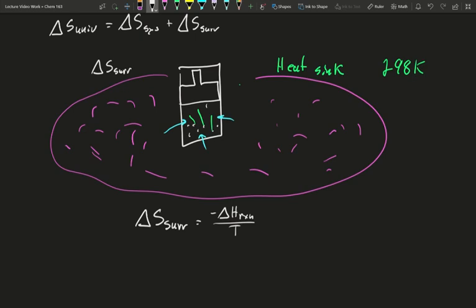If, on the other hand, your reaction is endothermic and requires heat energy, much like this expansion of our cylinder, well, you'll have a positive delta H as it requires energy. So the negative of a positive delta H divided by temperature will give you a negative entropy change of your surroundings, which in our example here, our surroundings gave away energy to the cylinder. So our surroundings lost energy and lost some of the energy available to put into its microstates. This relation is what we really need to solve for our delta S of surroundings, however. As long as we know the delta H of the reaction and the temp at which we are performing it, we can solve for the entropy of it.